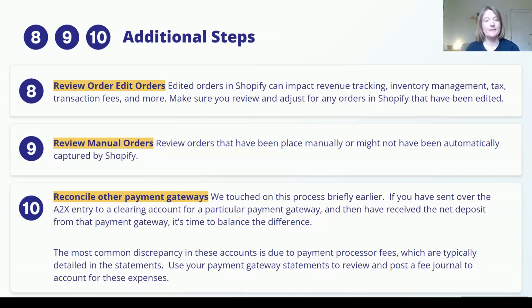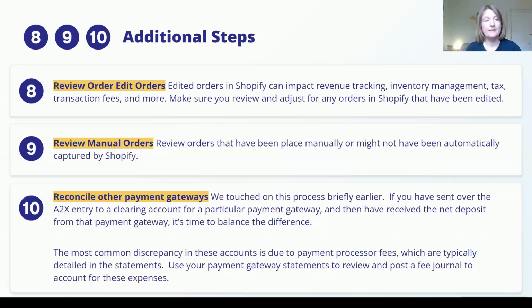The important thing to know is if you're going to use a tool like A2X and they raise that manual order in Shopify, it will come through. So you will account for that sale. Sometimes what we see people doing is they'll also raise an invoice in Xero for that. And you just need to keep an eye on that, make sure that's not happening, because that could create a double posting of those sales. This is another good candidate for order tagging, getting them to add tags like wholesale or manual to their orders.